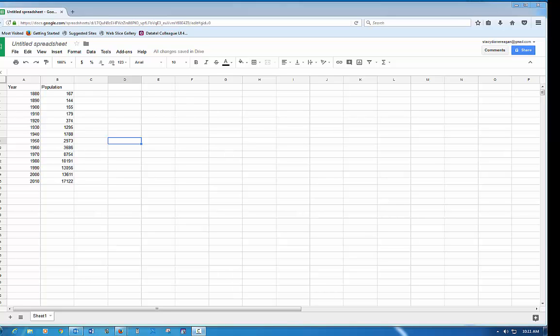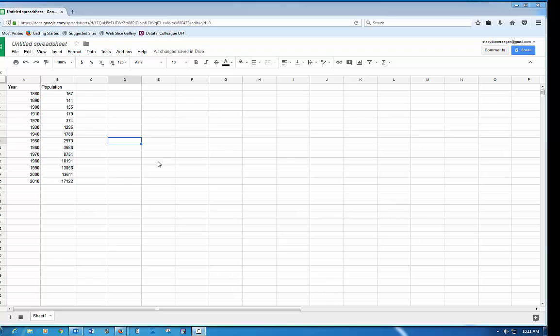This is some population data that I've pulled from the town of Boone. Now, if you look, this is census data beginning in the year 1880 all the way through 2010. And you can see that the population was low, it went down, and if you take a look at some of the things that were happening in history, you might be able to find some explanations for the population going down a little bit. It starts to go back up.